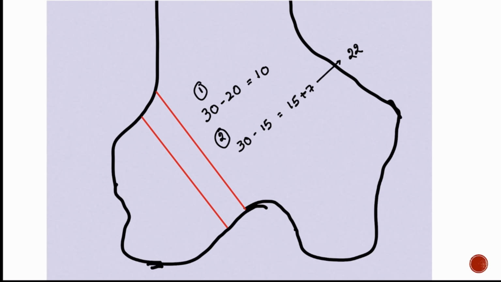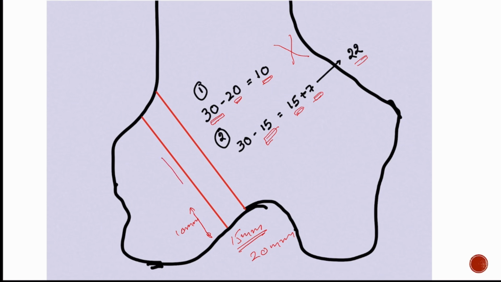Now we will see one scenario in which the tunnel length is 30 mm. Now if we are using a 20 mm button, 30 minus 20 equals 10, which means the graft inside the tunnel is 10 mm. But 10 mm graft is too less. We need at least 15 mm graft, which is the critical limit, but ideally it should be around 20 mm. Now let's see if we use the 15 mm button. 30 minus 15 equals 15, plus 7 for flipping equals 22.